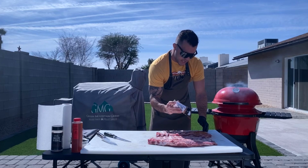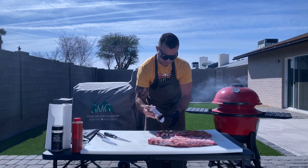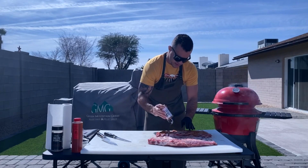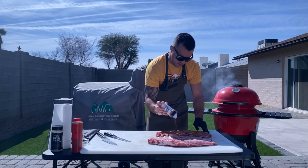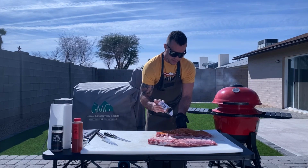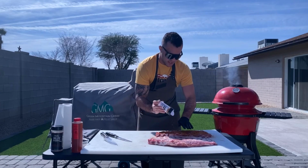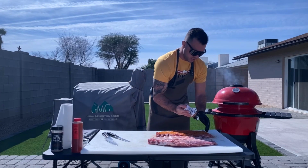And we're going to season pretty heavy. This doesn't have a ton of salt in it, but we want a ton of that flavor. So we're going to season this decently heavy. And guys, this is going to be on the smoker for at least 3 to 4 hours, so we want to make sure that these things are flavorful. We're not doing all this work for nothing.